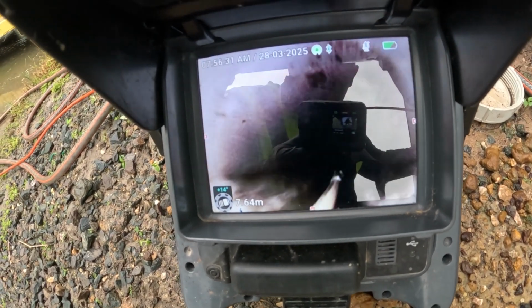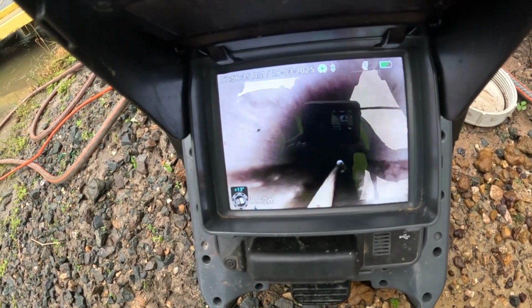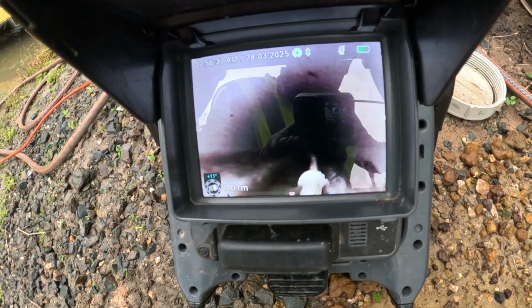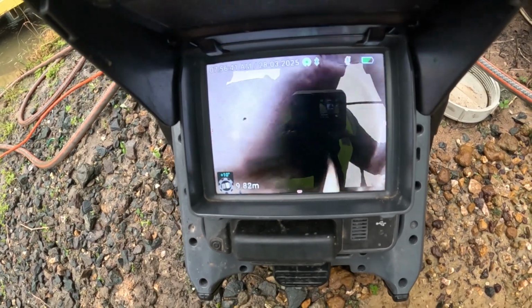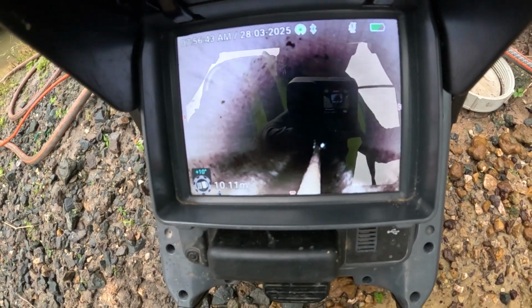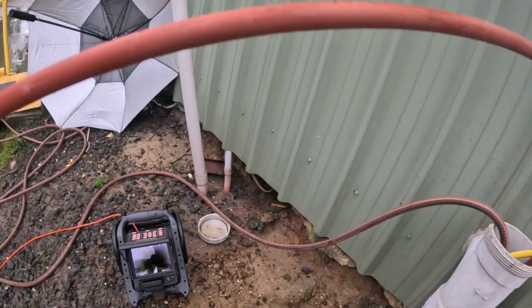Now I've turned all the water off, so I've got nothing flowing down the line. We want to be able to camera this drain and know that we've cleared it completely and everything's in good working order. So we're feeding the camera down the line.